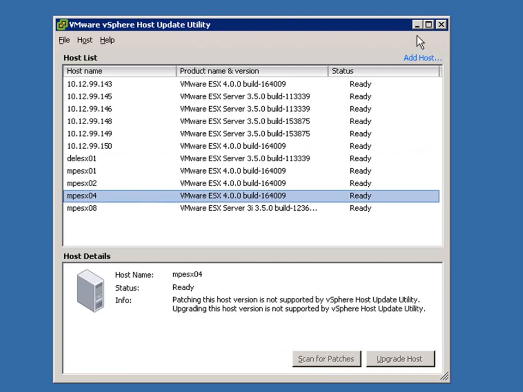Now we're going to exit out of here. We're going to log into Virtual Center, and we're going to exit out of maintenance mode as far as this host is concerned. And that's it. This host goes back into production and on to the next host. Again, you vMotion your virtual machines, you're running virtual machines onto this newly upgraded host, and then you take down the other one for an upgrade.